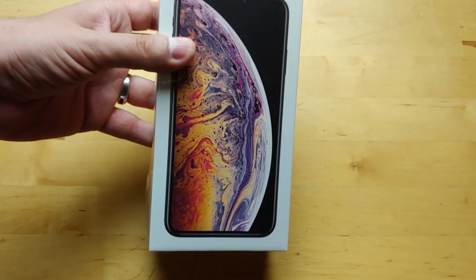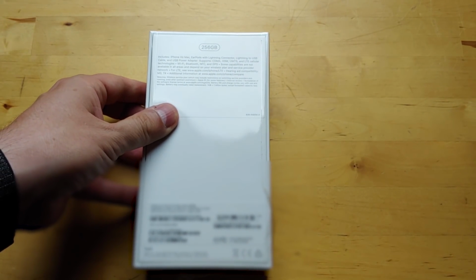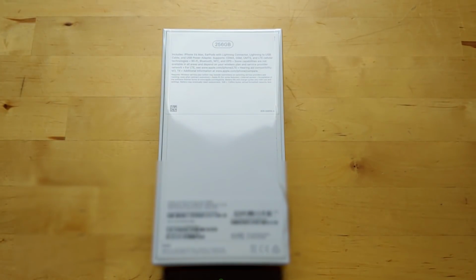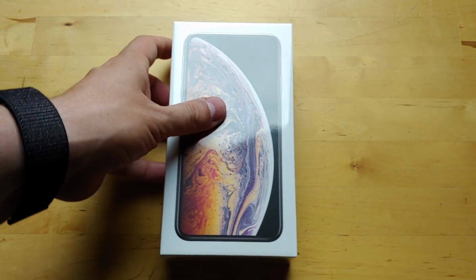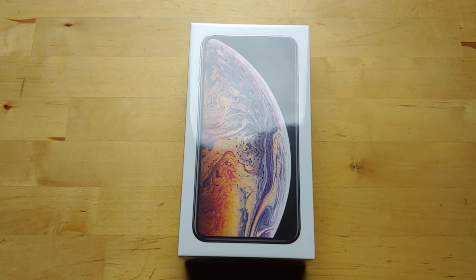So, a couple things. I got the gold model, and one thing we're going to notice here is that this actually supports CDMA, and I'm activating it on T-Mobile. So this should be the T-Mobile model that they sent me. Although it says A1921, and both the CDMA and the GSM models in North America are A1921. But oddly enough, they sent me one that supports CDMA.